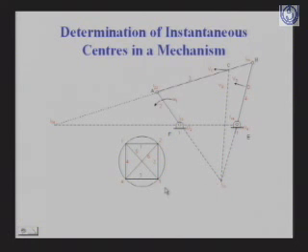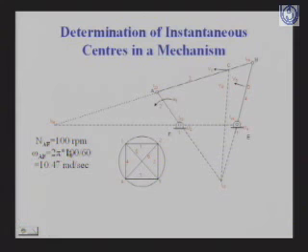The most important part is this circle. This circle will help you in locating the instantaneous center in a very complex situation, because otherwise it is very difficult. When the number of chains or number of links increases, the whole system becomes very complex. So this helps in minimizing the complexity and helps you in locating the instantaneous center.